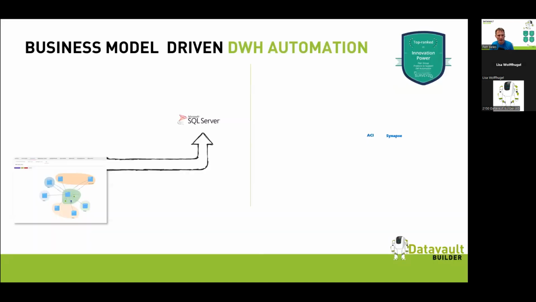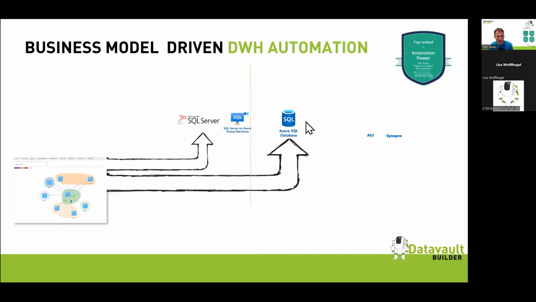So how does it look like? So imagine that you have like your data model, and today you're on premises and you have your SQL Server running, you generate your code. Later on, you decide that you like to move to the cloud. You consider first like running just the SQL Server on an Azure virtual machine. You figure out, I would need to do too much, but Microsoft is offering Azure SQL databases, so I can just use that and deploy my model now to that and migrate my data, and I'm good to go. Still, the front end behaves exactly the same.